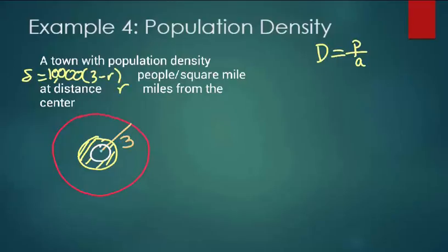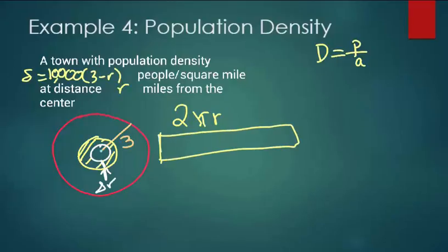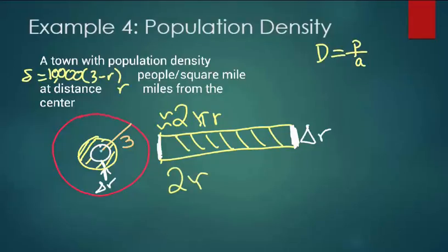So we'll draw in the specs again. This white right here is delta r. The outer edge of this ring is going to be equal to the circumference evaluated at r, 2 pi r. So when we lay this out, you have your rectangle of width delta r and of length that is approximately 2 pi r. So the area of this shape is length times width, that's 2 pi r delta r, which is the same as what we got in the other method of doing this.